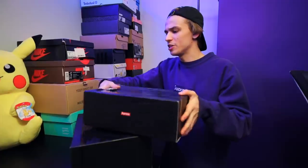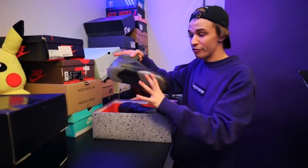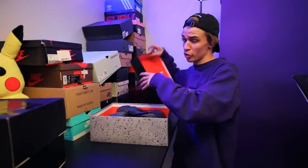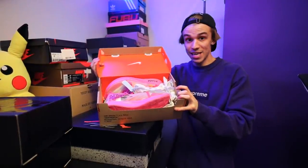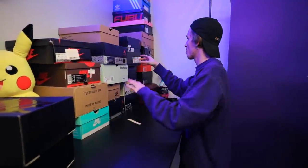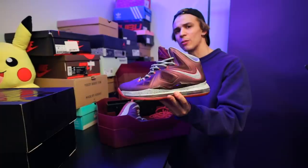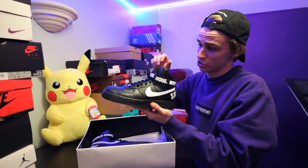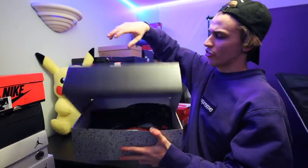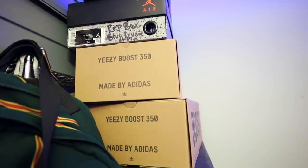We have both colorways of the Supreme Air Force One Mid — a black and white version with all the different basketball teams on there. Right here we have the Air Jordan 5 Fear — just not a shoe I wear much anymore, there's a lot of olive and green colored shoes now. Right here we got these Zoom Flies — they run hella small. Then right here we have the Crown Jewel LeBron 10s — a beautiful shoe. I wore them a couple times but I think it's time to move on and sell them. Got some more right here — this is the Supreme High Top, the black version, just a pair I'm selling. We got a pair of 5s, the Top Threes, selling an extra pair of those. We got the Fearless — going to sell my pair of those. Just some more Yeezys and some duplicates that I could sell.